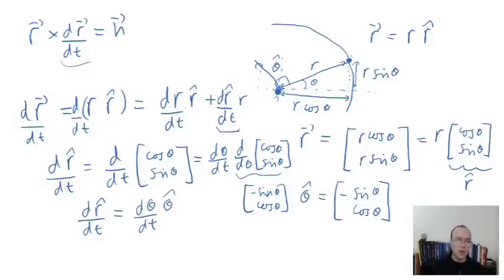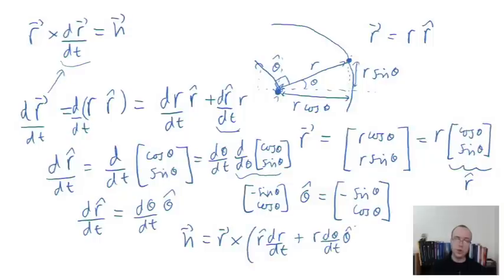So we now have this part, and we can now substitute the first term and the second term, which is just equal to this, up into this expression. And so what we will get down at the bottom is that h is equal to r crossed with dr by dt times the r unit vector, plus r times d theta by dt multiplied by the unit vector in the theta direction. Notice immediately though that the first term will die because we've got the cross product of two vectors in the same direction. The second term will be fine though.